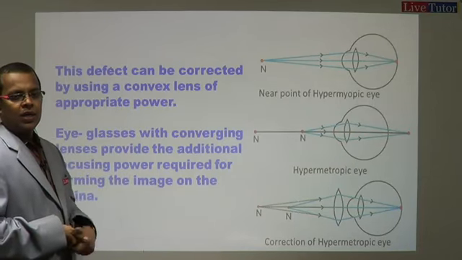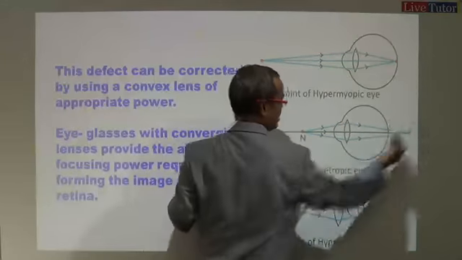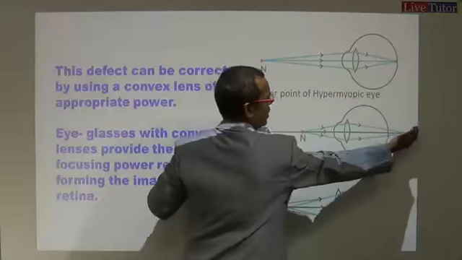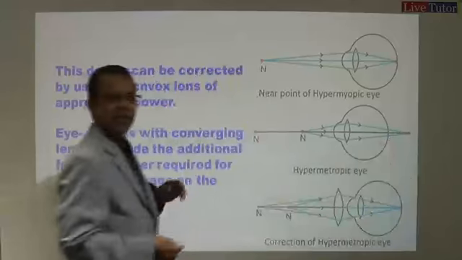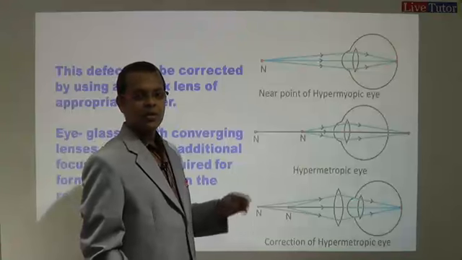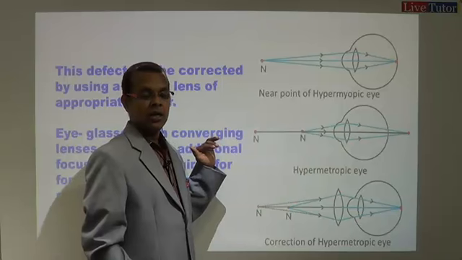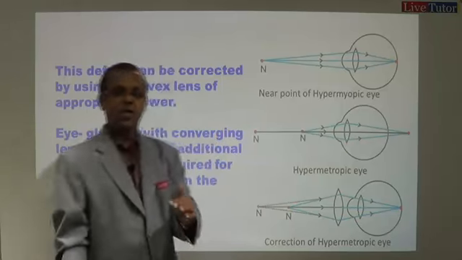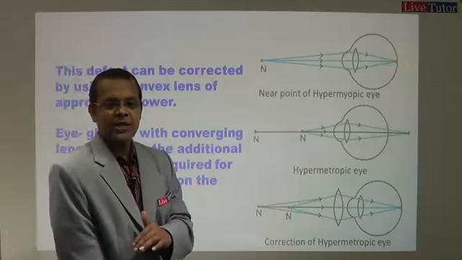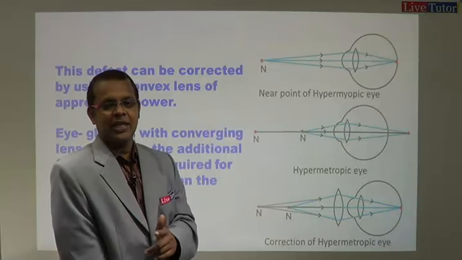So as you can see here, when the image is formed far beyond the retina, if you keep another convex lens here, the focal length is reduced. Here there is a note, you have to remember that. Here it is only plus. Hypermetropia is only plus. Myopia is minus. Okay. The last one is a different category that we will discuss.